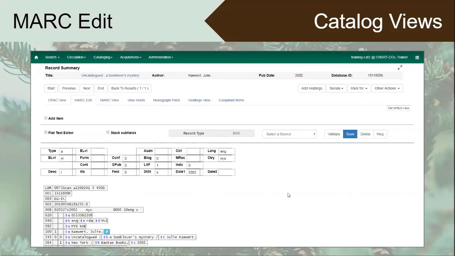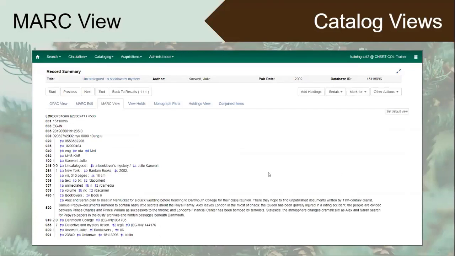You as copy catalogers won't really be using the screen, but you can definitely see it. You're not going to be able to edit it because you won't have the same permissions to do that, but you can see what the editor looks like. You can also see the fixed fields, which is another aspect of that record that you don't see in the Mark view, which is the next option.